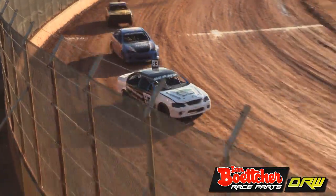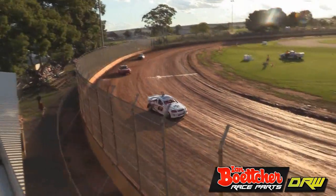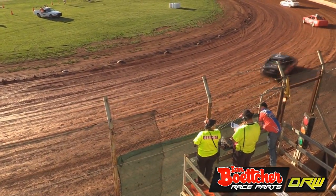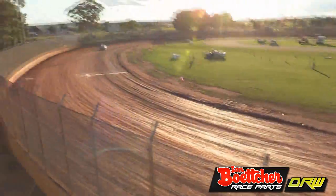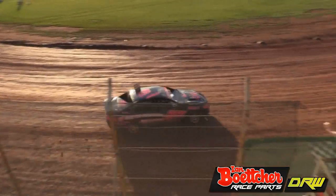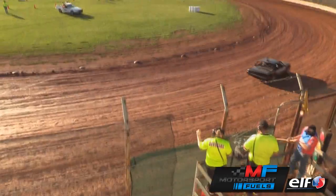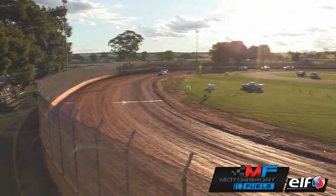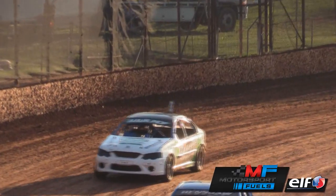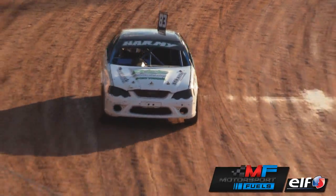That will be Josh Harney for the win over Henshaw, with Sander in third. Josh Krang fourth, Paddy Brennan will be fifth. Matty McGee and Adrian Stott — that brand new car — and Clarko will bring up the rear of the field. There you go, production sedans. It took him a little while to get started.